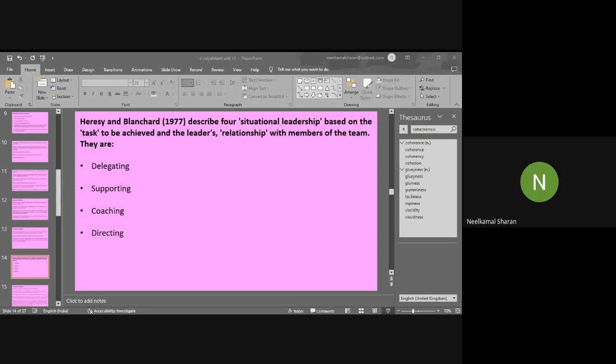Next important topic is that there are certain leadership styles. Autocratic leadership style means one person controls all the decisions and takes very little input from the members. Autocratic means the leader, he or she, controls all the decisions, and the members of the group have very little input in those decisions. So this is your autocratic style of leadership.